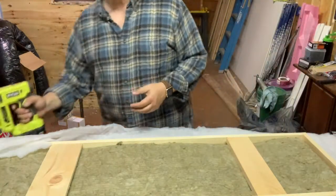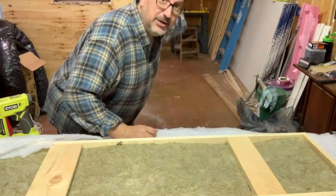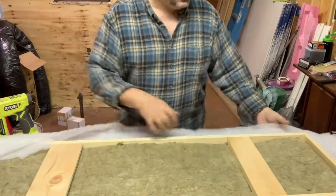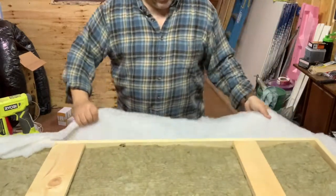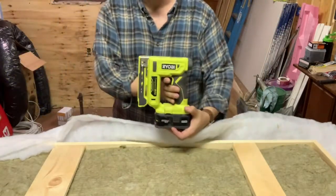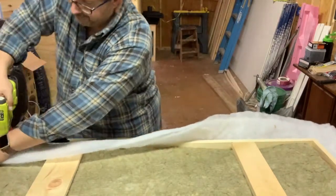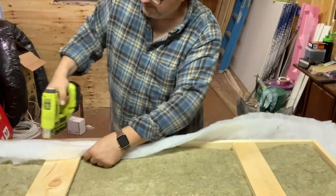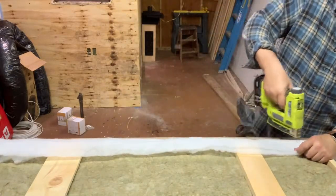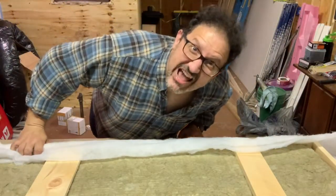I can't wait till this room is complete, when I have my workbench station in the back with all the tools where I want them — that would be nice. Alright, here we go. I'm going to start from the center. I love my Ryobi — anything and everything Ryobi. I'm not going to go too crazy on stapling this mainly because when I put the fabric on, we're going to staple the heck out of it.